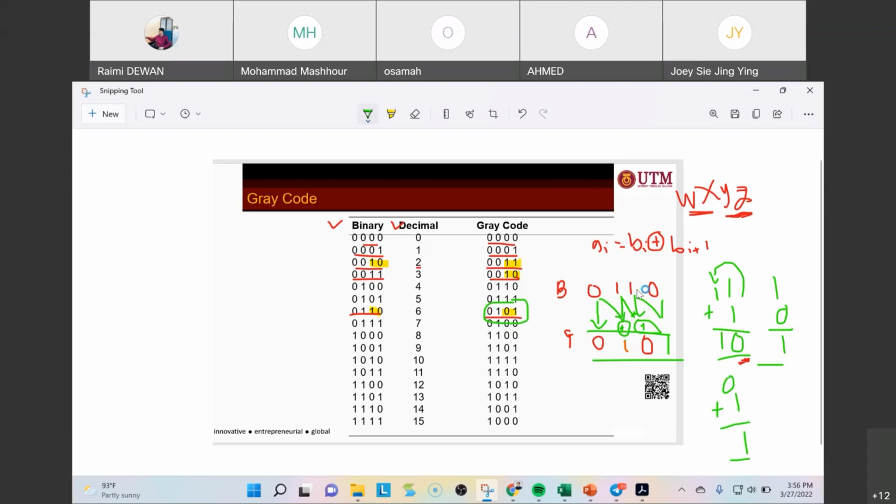And then the next digit is this one plus this one. 1 plus 1 in binary is actually 0, 1. Okay, 1 plus 1, you have more, so you are 0 and the other one carries forward to the next one. Remember, this is not a decimal system, it's binary, so you can only have a 1 or 0 digit. So 1 plus 1 is actually 0, 1. That's why it's zero here.